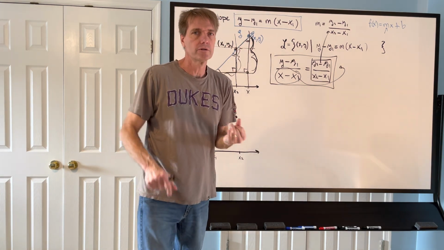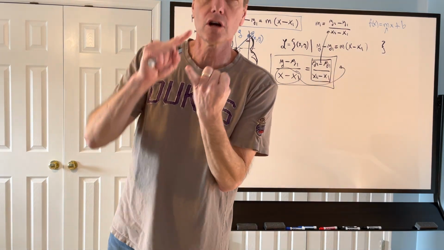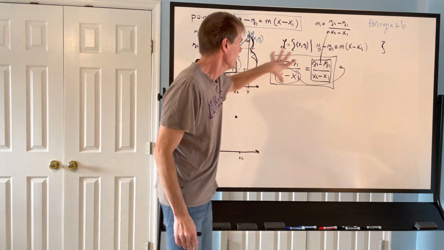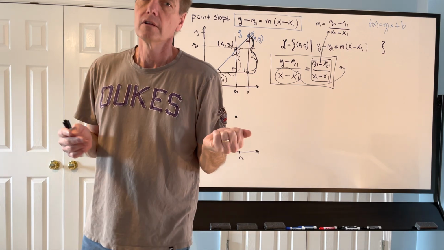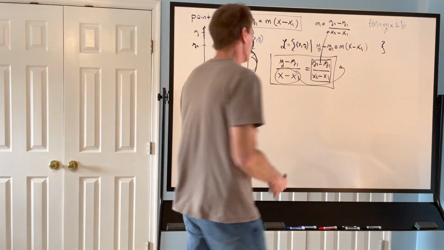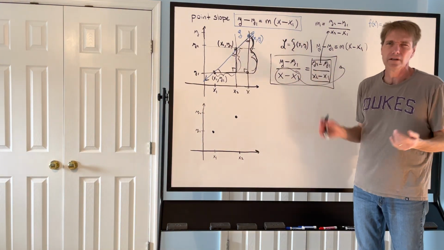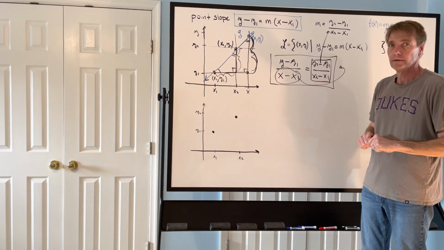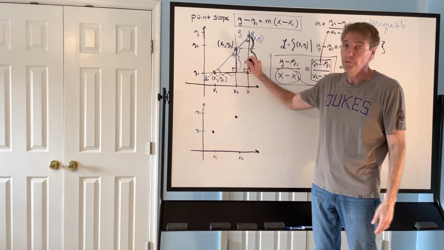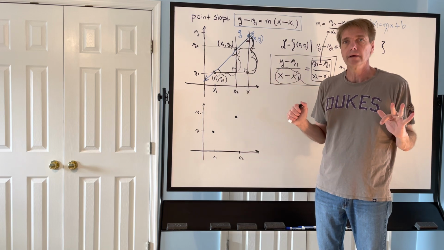It comes from similar triangles. The equation of a line comes from similar triangles, okay? And it's a proportional relationship. You're like, Dr. Warren, why don't we use this in high school? Well, because it's more complicated than they want, okay? And there's probably people that don't know it, okay, which is even more scary.